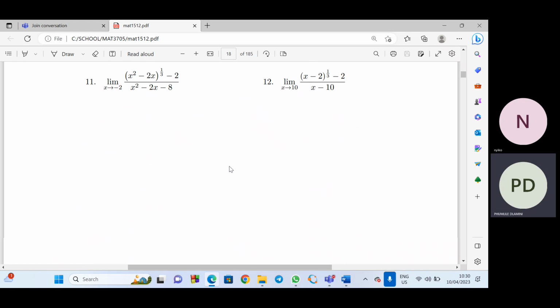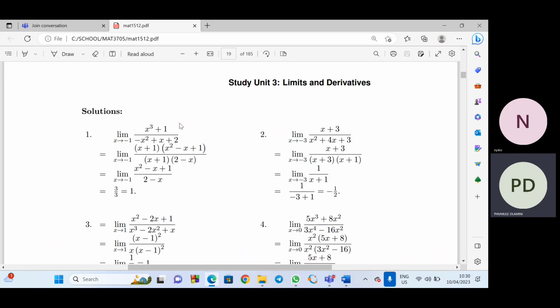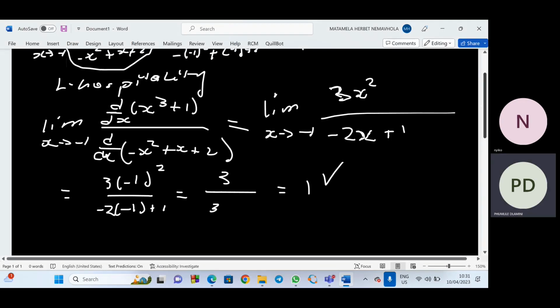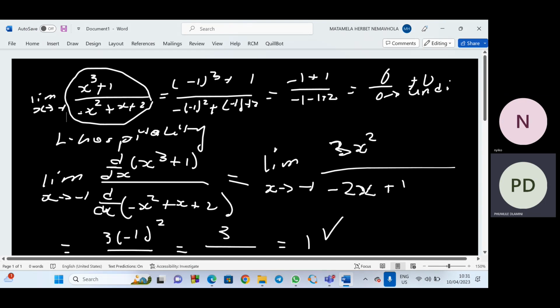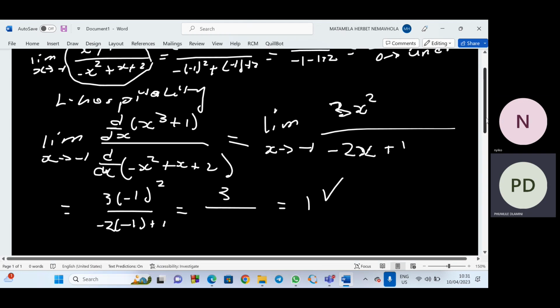So if we go to how they also answered it, you will see that in your question, they used a limit when x approaches, they factorized. When they factorized everything there, they still get the same answer that we get. But we used the method of differentiating. So I will tell you that it's better when you are working with this kind of limit, you use the method of differentiating. You're still going to get the same answer.